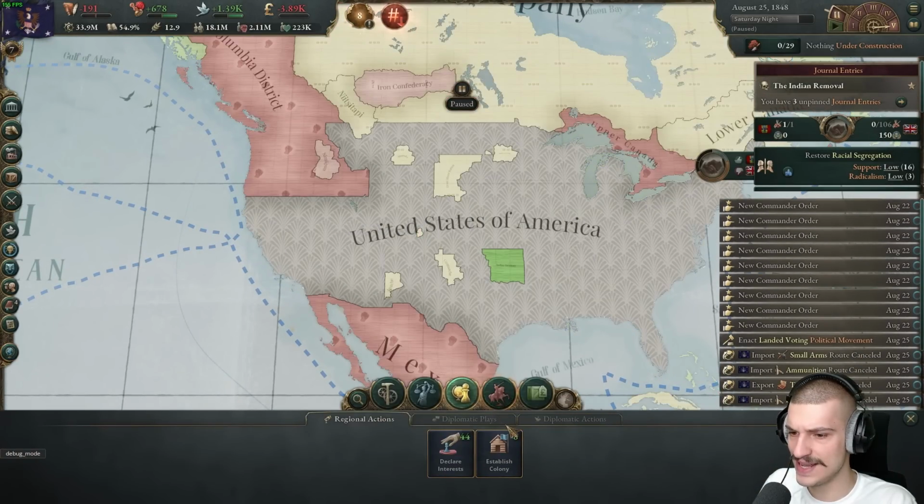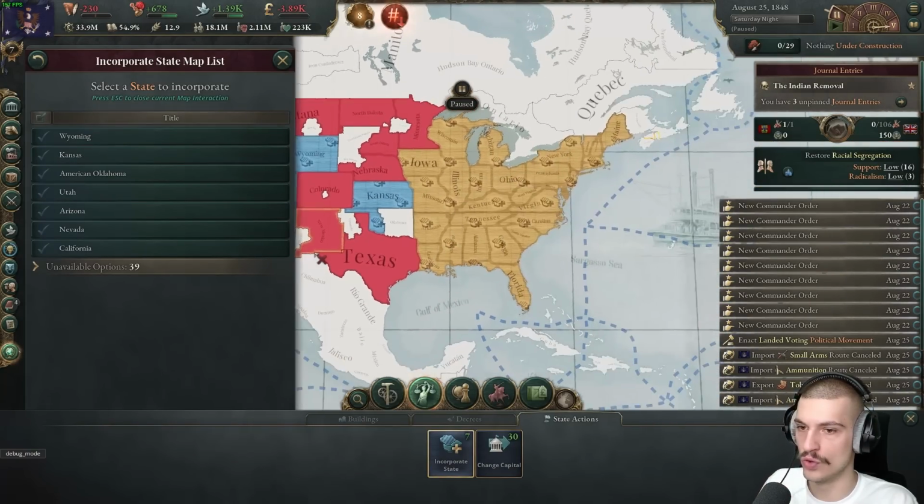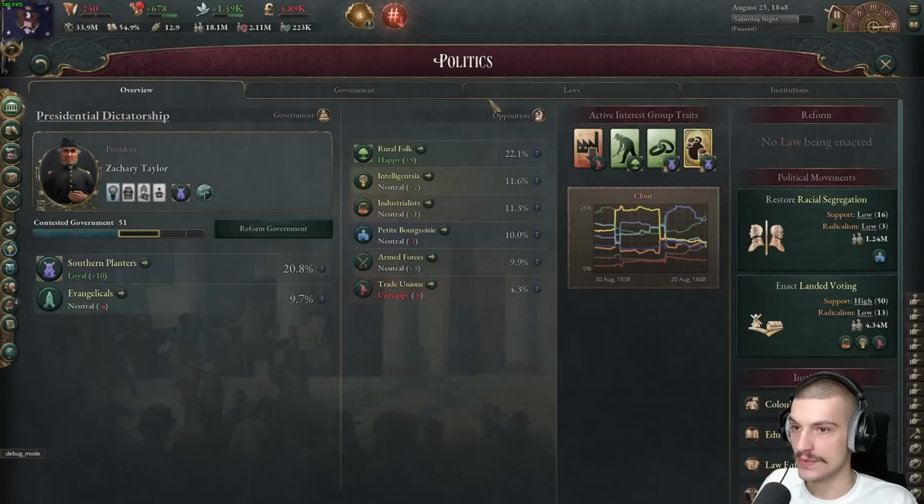Let's go into the states right here. Where was that? Right, incorporate state. Let's incorporate Nevada and California. Looking good, baby. I like that. That's our situation right now.